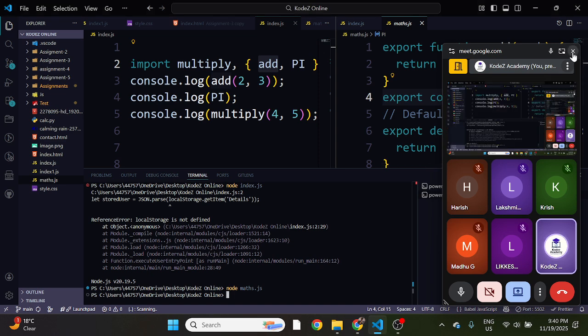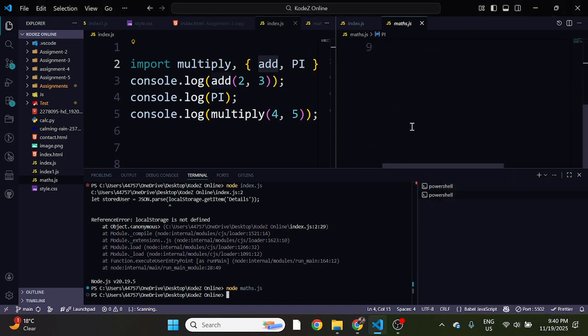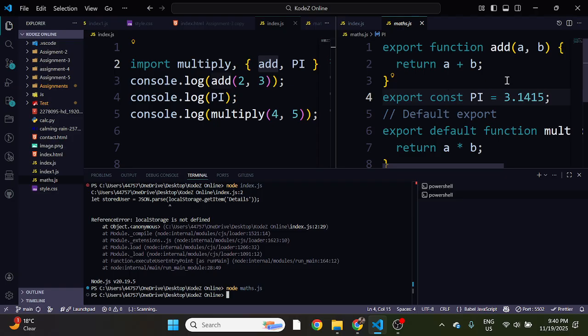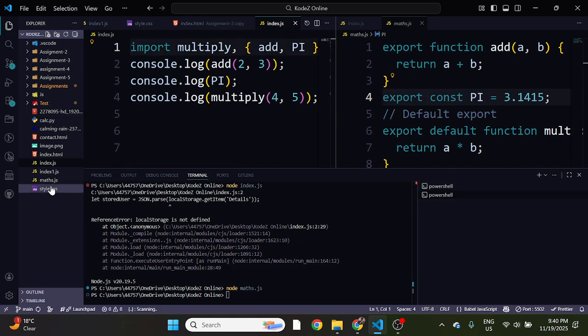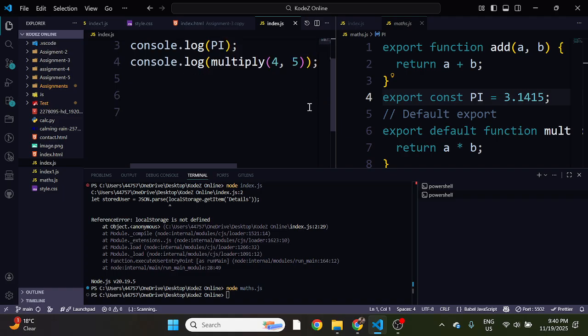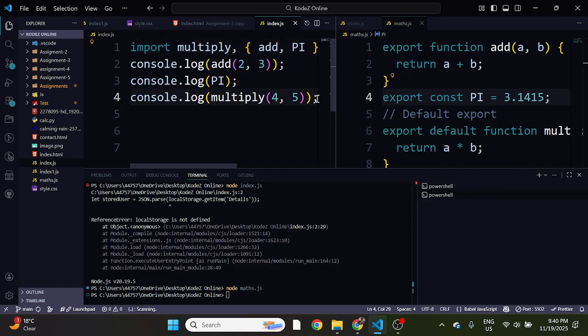Not use import outside of your function. Let me show some different console here.